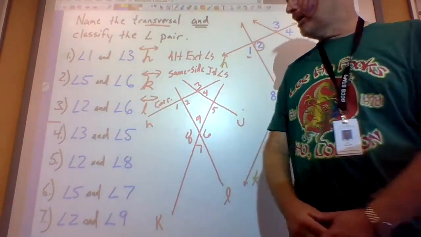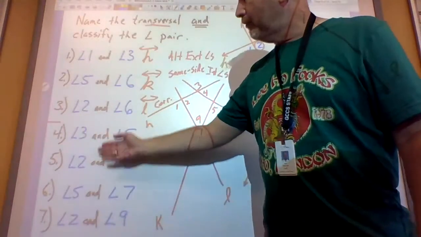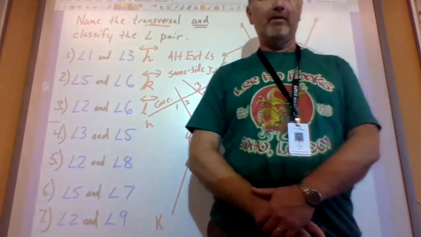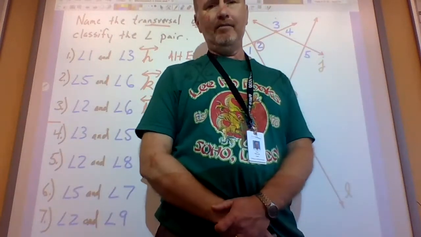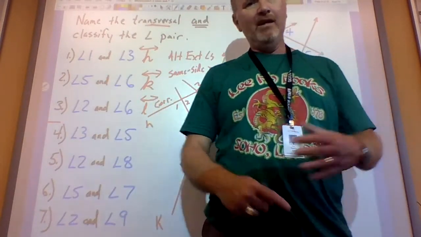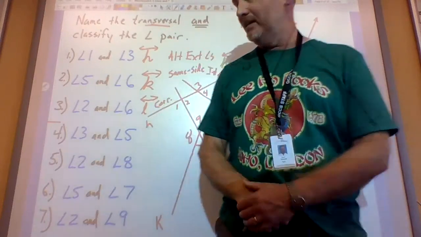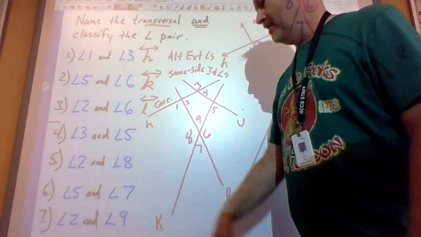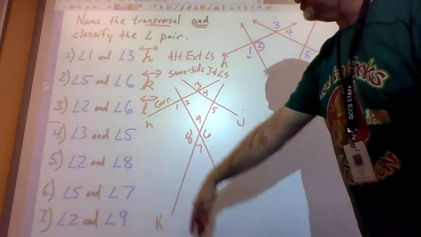I hope you all got that. You got some sample problems over here, like 4 more you can do and quiz each other and say, hey, which one did you get for number 4? Which was your transversal and that kind of stuff. Use that texting and social media for good stuff, like helping you, instead of just saying whose picture you don't like and stuff like that. So yeah, there's those.